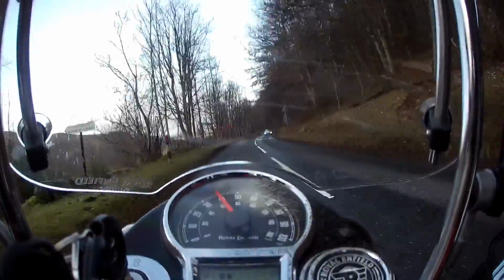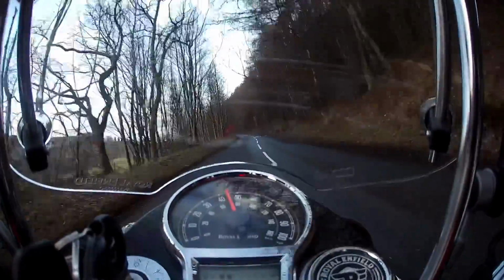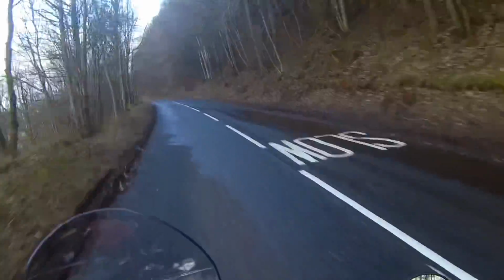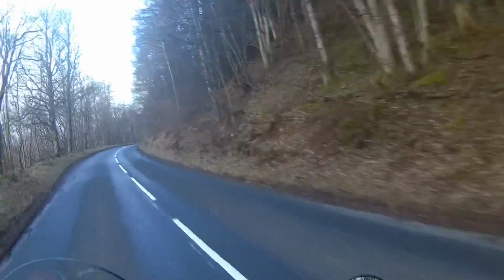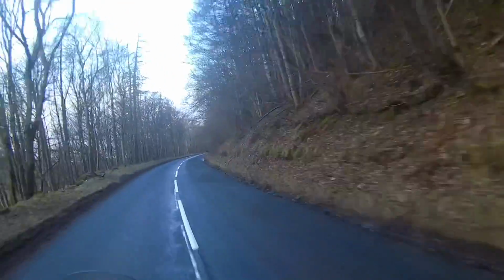Take it easy. Just now the road's going to be a bit slippy and greasy enough, and as well there's a lot of rain. You get a lot of runoff of gravel and stuff on the road, so it can be quite slippy at parts.